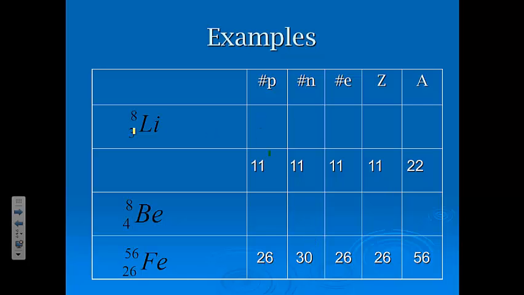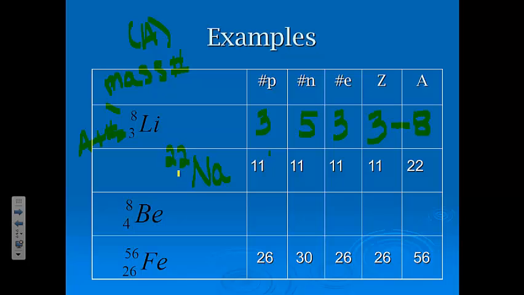Now this next chart on the next slide is going to be very similar, except it uses the nuclear notation. So for lithium, this gives you more information. It tells me the number of protons right there, so that's also going to be the number of electrons and the atomic number. All three of those are equal. If you remember, this is the mass number, and this is the atomic number. My mass number goes right here. Mass number is A. The difference between these two is going to be my neutrons.